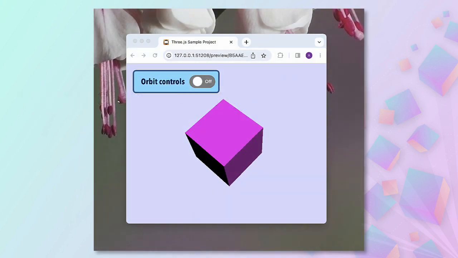So here's that project being displayed in a browser. I've included a link to the corresponding Hype project file in the description below so you can dig into the code further if you choose. But, as you can see, this example is very simple. It's just a static Three.js cube I've inserted into an empty Hype container. That element covers the entire canvas and includes a native Hype button that enables the Three.js orbit controls.